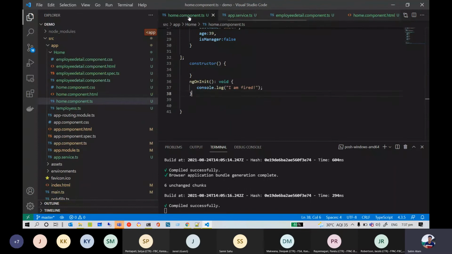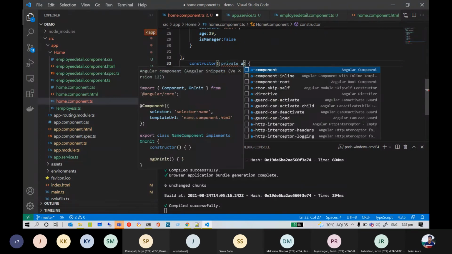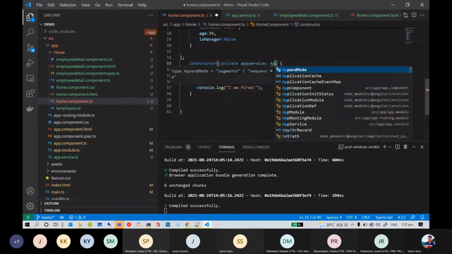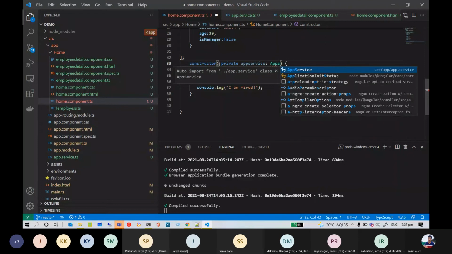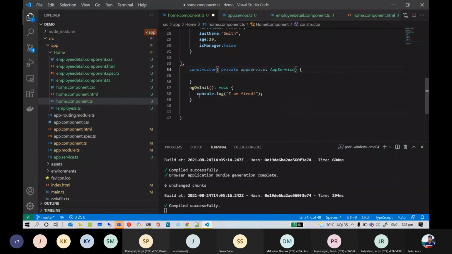And in my home component, to quickly work with my service, I'll just inject it, and I'll call it from my ngOnInit from here.